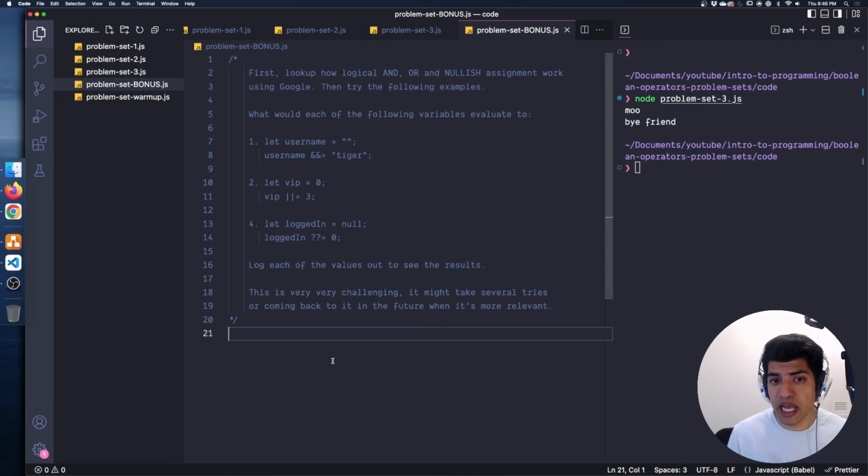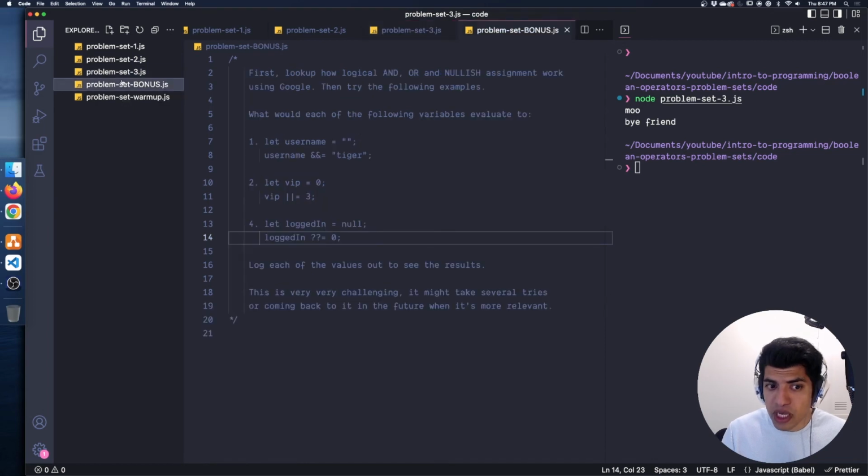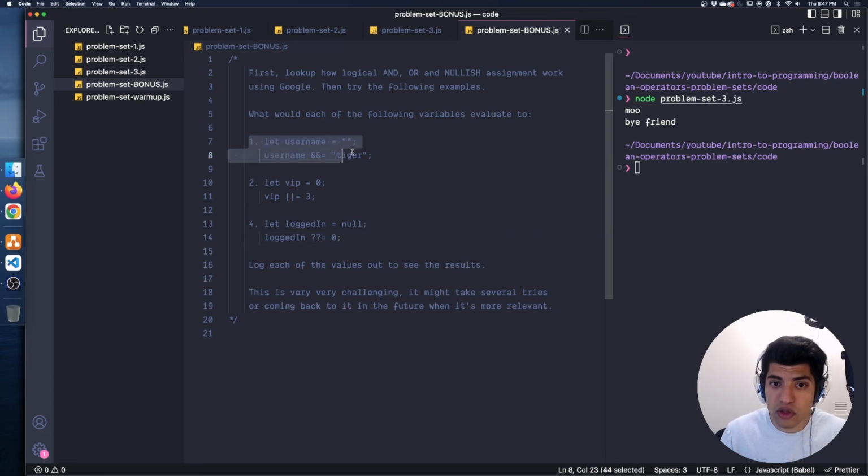So this one is looking at the logical assignment operators that are built into JavaScript. These are relatively new, especially this fancy funky one over here, which is the nullish coalescing assignment operator, the question mark equals. This actually looks much more complicated, but it's very similar to this one, problem set 3. It's just that in this case, we're shortening it, very similar to plus equals and divide equals and minus equals, by using this shorthand. Okay, so I'll show you what that looks like. So look up what this looks like on Google. And then once you've done that, take a look at these statements.